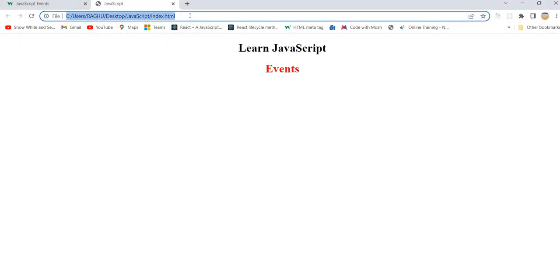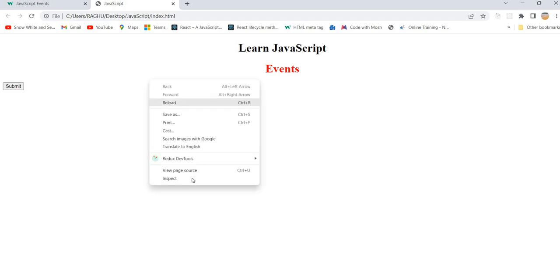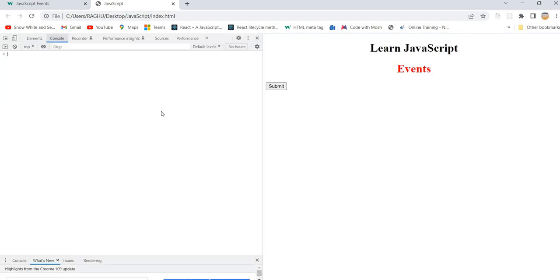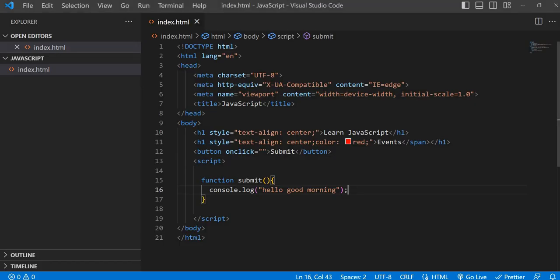Almost everyone knows about this. If you're watching this video, please focus and learn properly. Suppose this is the submit button and we already attached the onclick event. Whenever you click on this, we need to mention that function there, so it invokes the function.